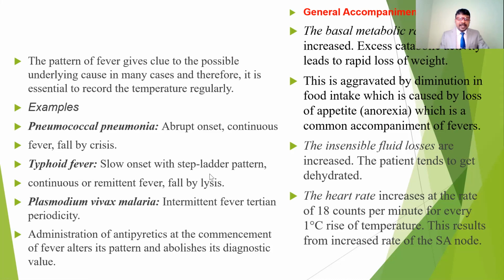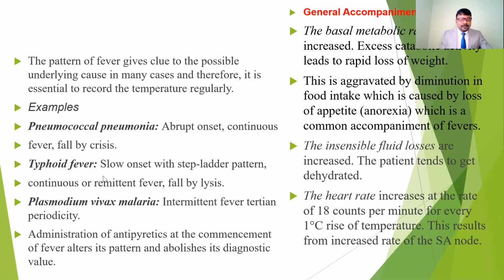And in case of typhoid, there is a slow onset, and the temperature also rises slowly, with a step ladder pattern. Step ladder means one step down, so the temperature is slightly reduced, then slowly rises, goes low and up again. So it is going to be altered. It is most commonly seen in typhoid fever, where the symptoms appear like a lysis, so it is a step ladder pattern.